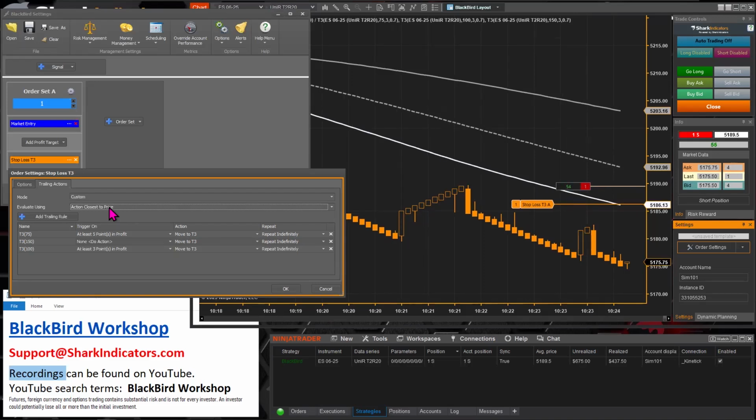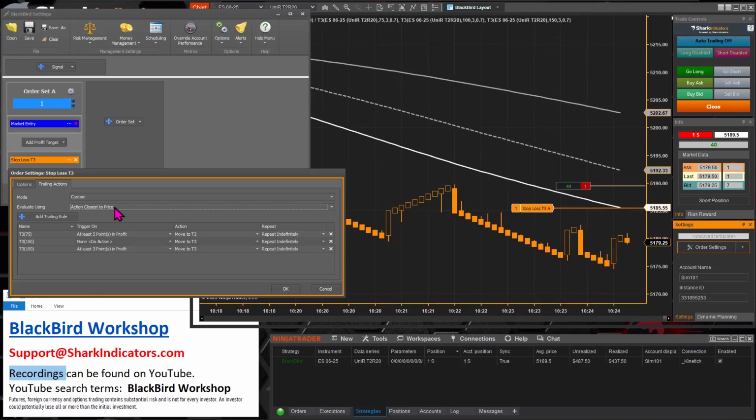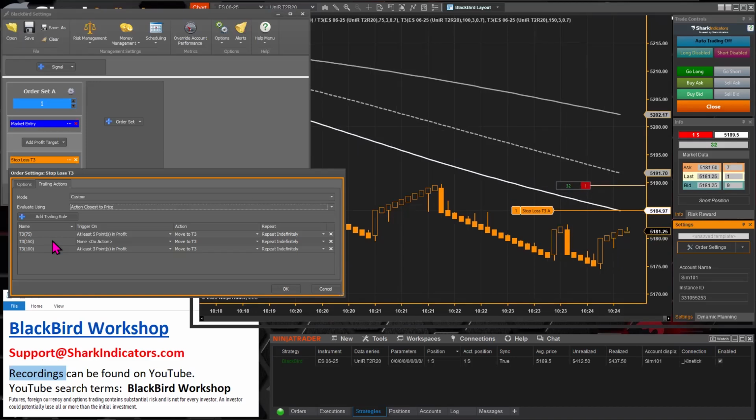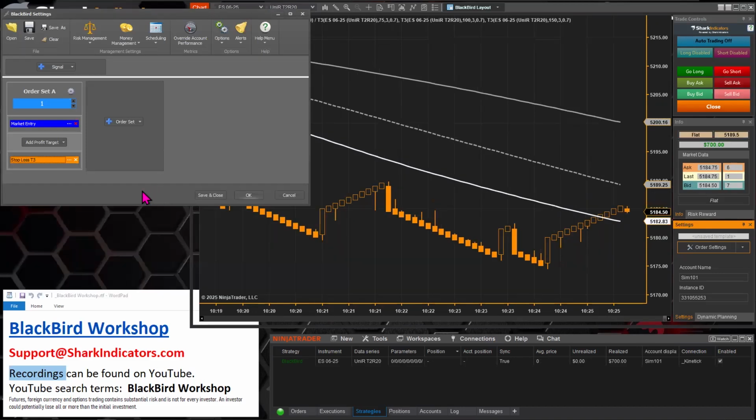So whichever one of these T3s is going to be closer to price is what BlackBird will use. Yeah, and that's how BlackBird decides which of all those trailing rules it's going to use to trail your stop loss there. All right, well, looks like that does it for this question.